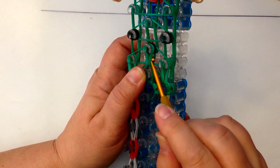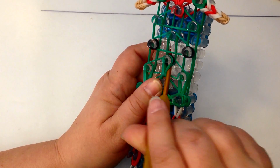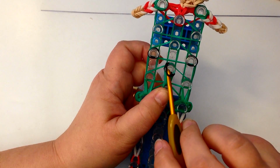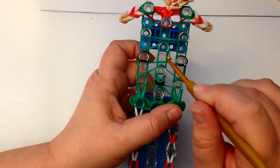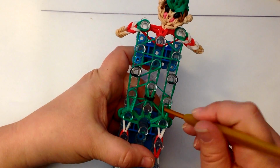Put your hook, you've got top bands here, bottom bands here. Put your hook under the bottom bands and grab those black bands, not the green ones, just the black. Pull forward like so, and just twist it around. Now, to do these, we do need to lose the crossover band for a second.